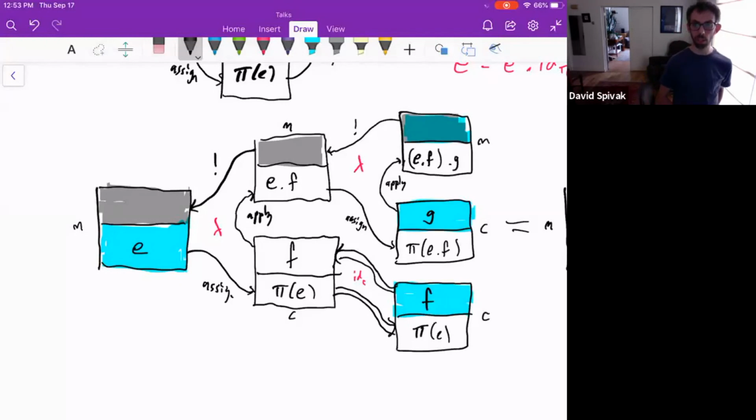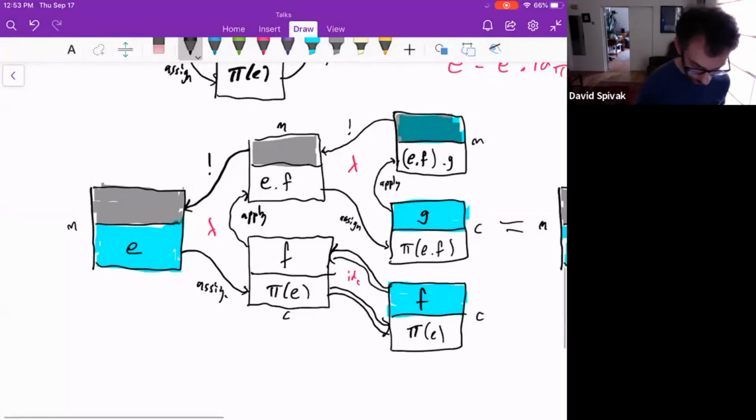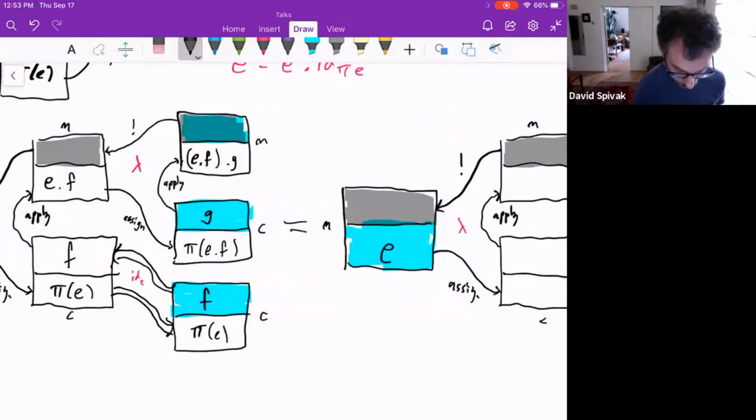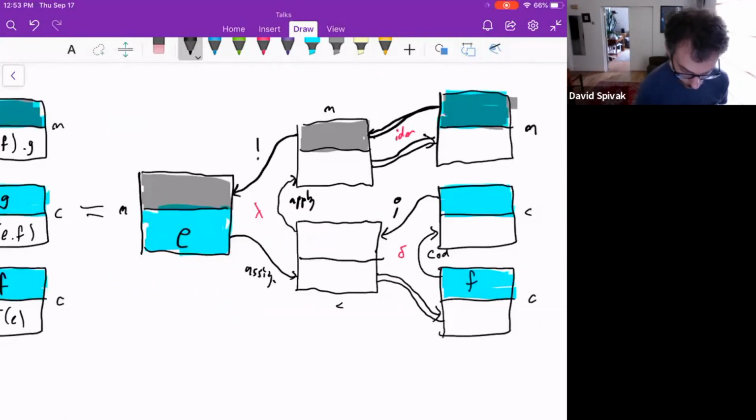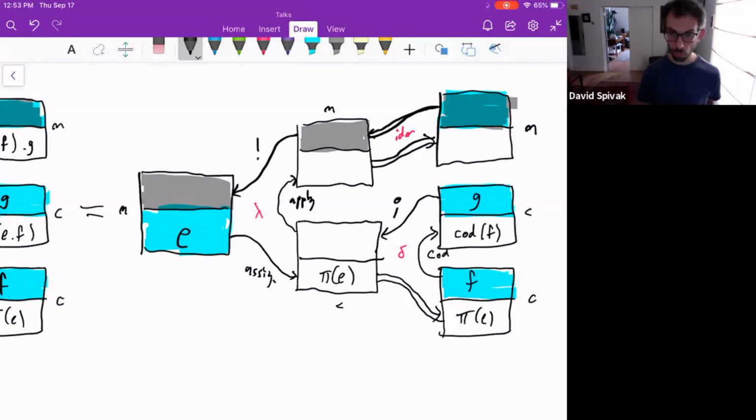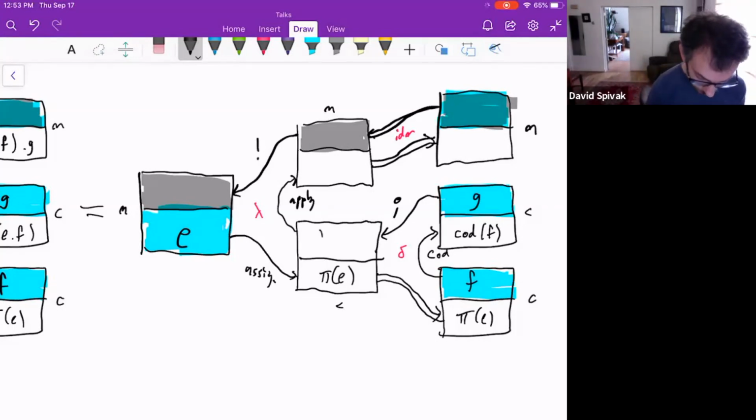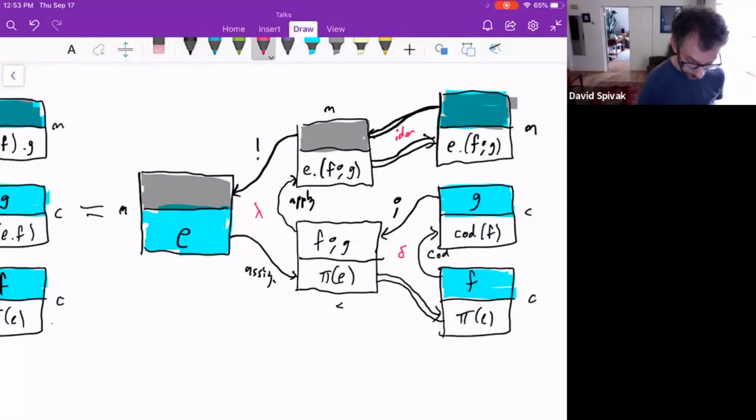And the rest is gray. It's all unique. No data there. And over here, we write EFG in the same places. This is pi of E. This is pi of E. Cod of F. This is happening in the category side. F compose G, apply, that's E dot F compose G, copy it, E dot F compose G, and that's it. And what we find is that this equals this, this equals this, this equals this, and then no data here, 1, 2.